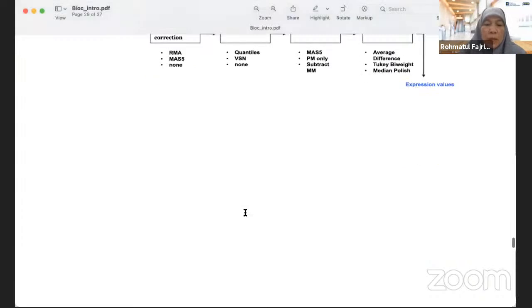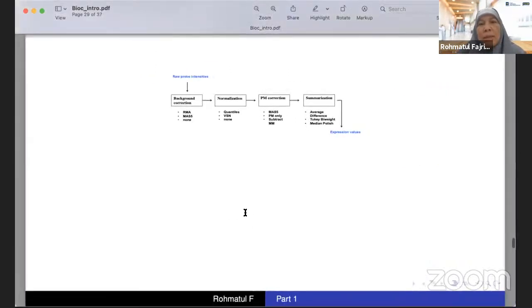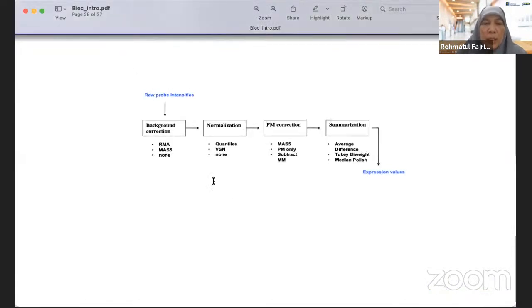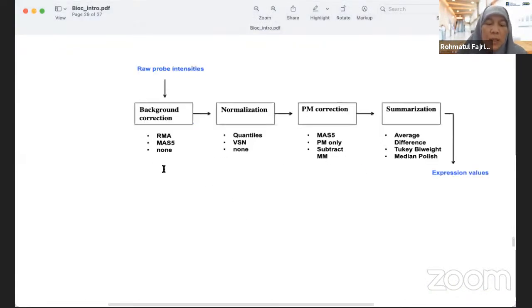There are some methods for doing pre-processing. For example, in background correction, there are methods like RMA, robust multi-array average, and also MAS5. And there are also some researchers who prefer not to do background correction, for example if they are sure that there is nothing wrong in the background of this chip or this technology.